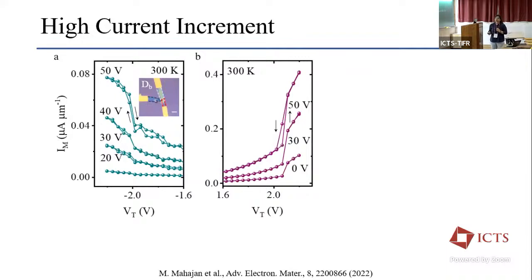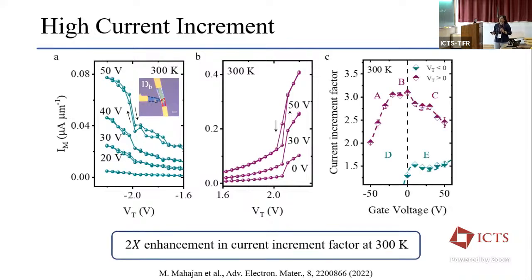We designed a new device where we have a very narrow MoS2 channel and the junction overlap area is reduced. So what we are essentially doing is trying to pass very high hot electrons through a very small region, which further helps in increasing the local temperature and acts as a local heater.